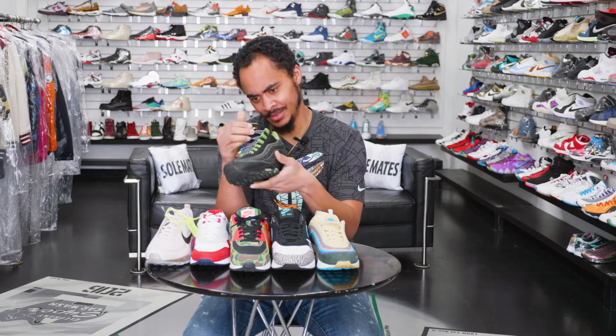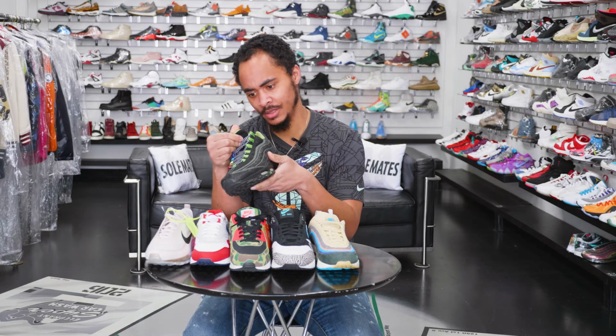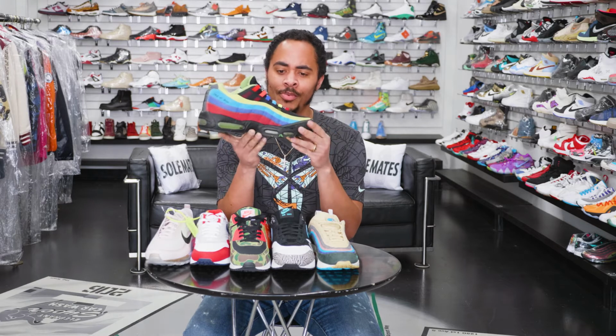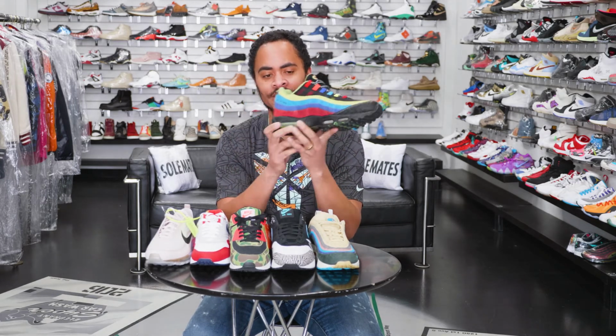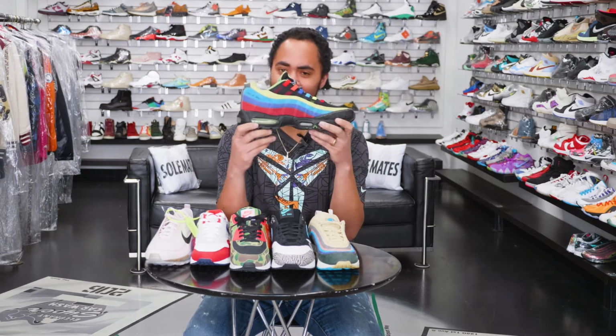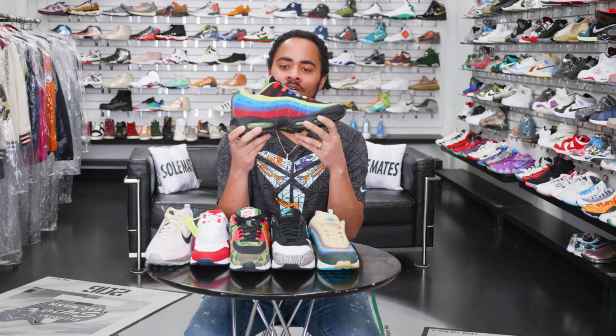2006, I think. It's 2007. Okay, there's a date, the production date. So yeah, these came out in like 06. Yes, and it came out in Capitol Hill. This was a sneaker Nike and Soul Collector came together and did. Then they also had a white one as well. The white one had a hand-painted skyline of Seattle.